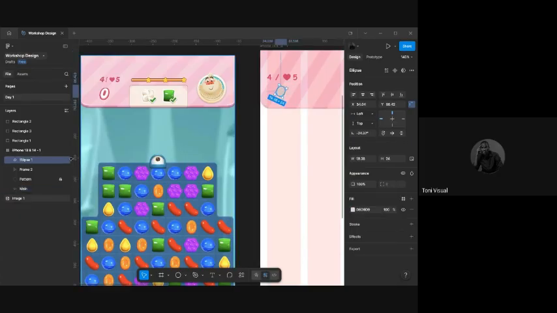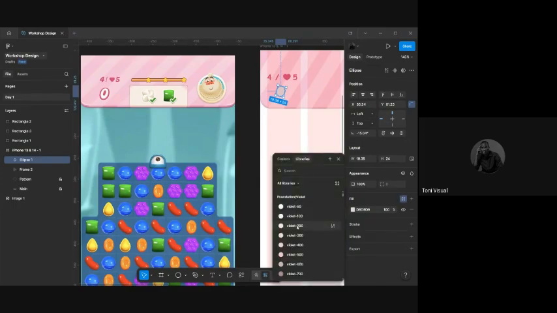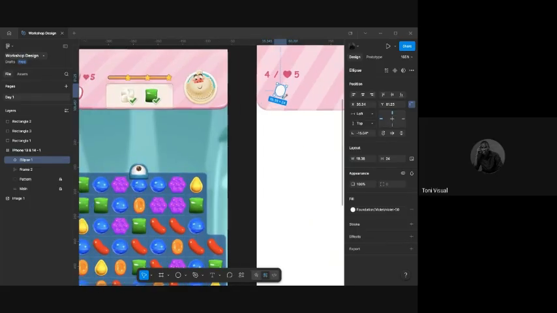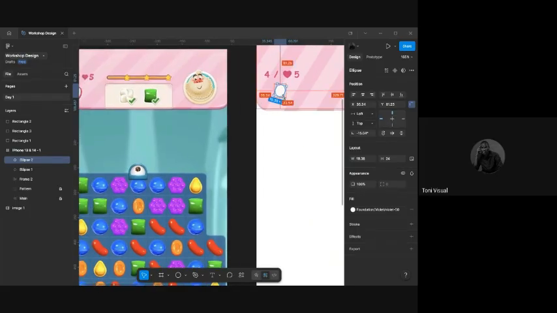Let me just lock my main for now. I'll give it the tint of my color. Maybe 200. 200 is too much. Okay, 100, yeah. I'll start with 50. Duplicate it again and reduce it.